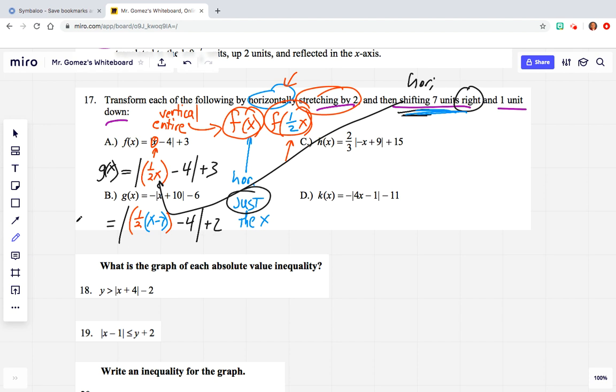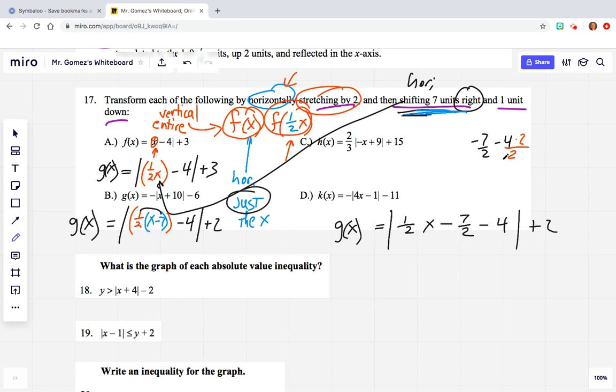Okay, so now when we simplify, you can leave it like parentheses, but if you simplify it, it will be 1/2 x minus the distribution, which is 7/2, and then it's still -4, and all of this is in the absolute value. Okay, so if I were to simplify this -7/2 minus 4, if I were to get a common denominator, multiplying it by a form of 1 would be 2/2. So this is -8/2. And it's -7/2 minus 8/2 is going to become a -15/2. So these two combined together will simplify to 1/2 x minus 15/2.